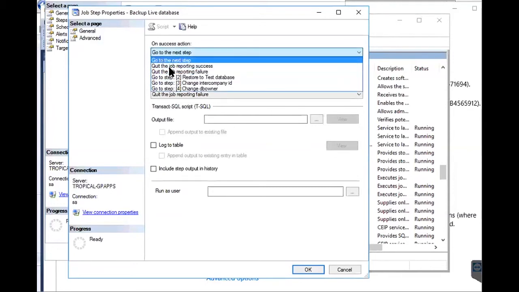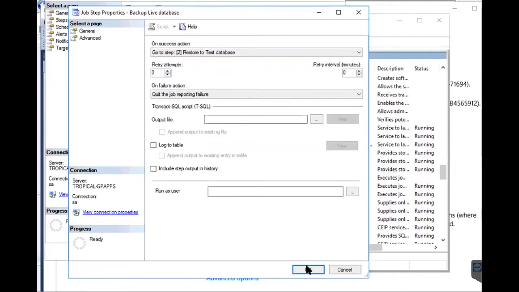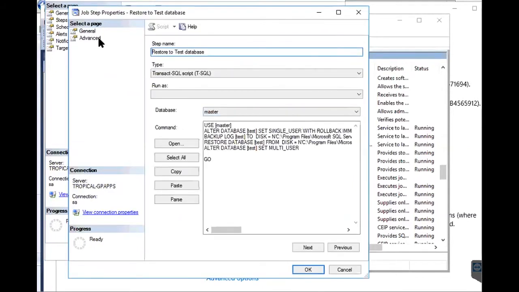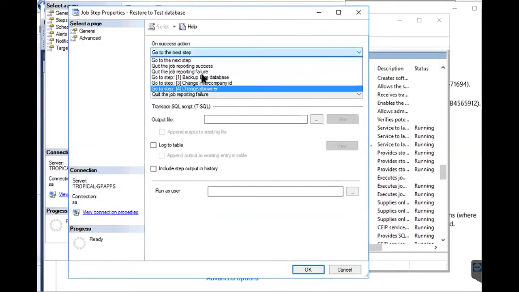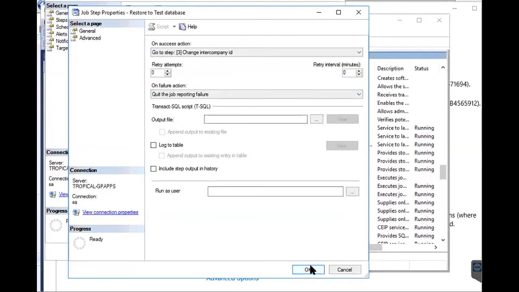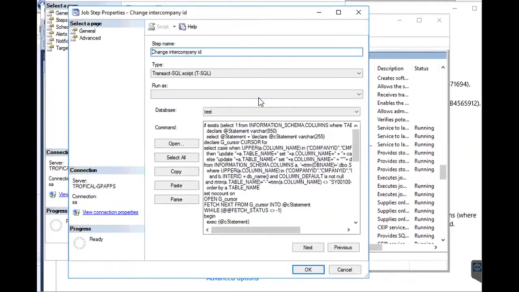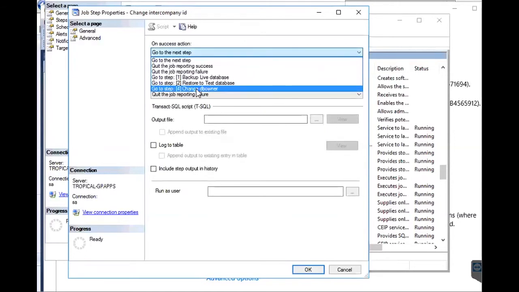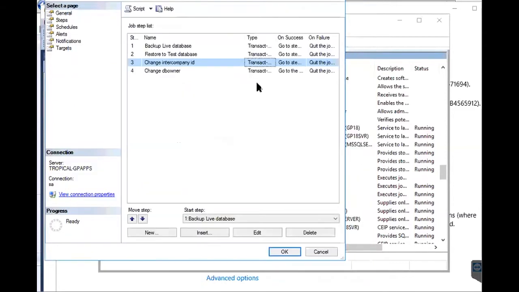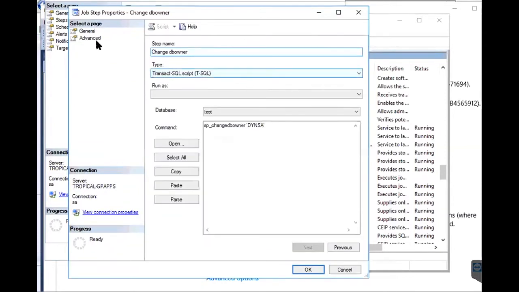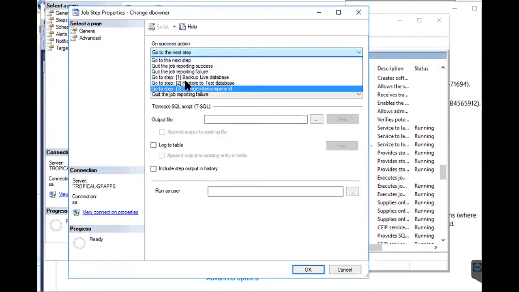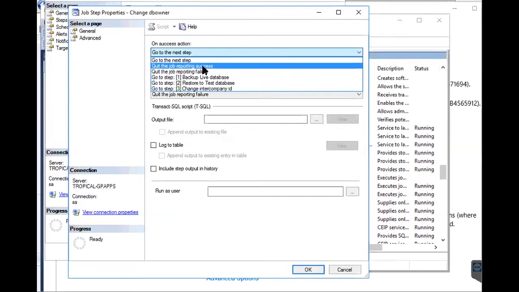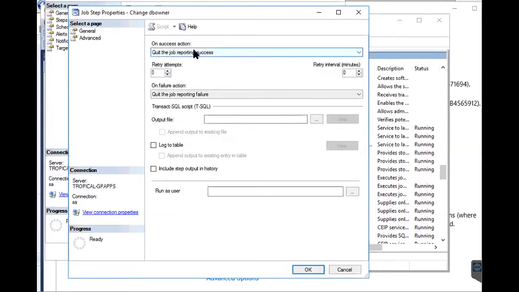In this case, it would be step 2, and then step 2 would go to step 3, and then step 3 would go to step 4. And our last step would quit the job reporting success, right? That's our last option.